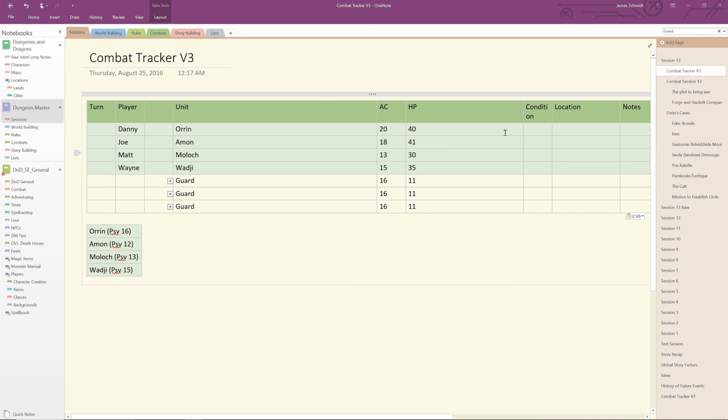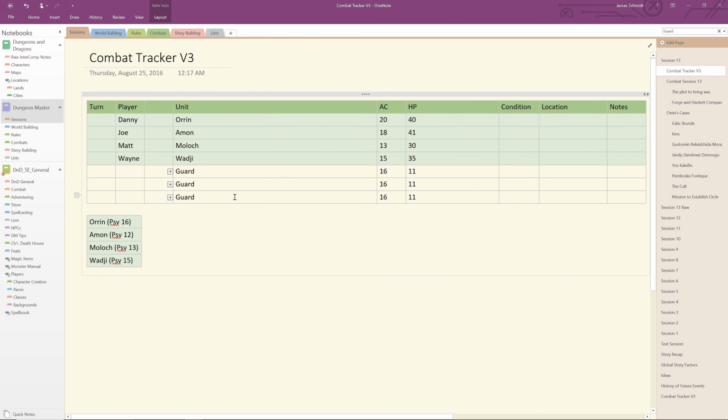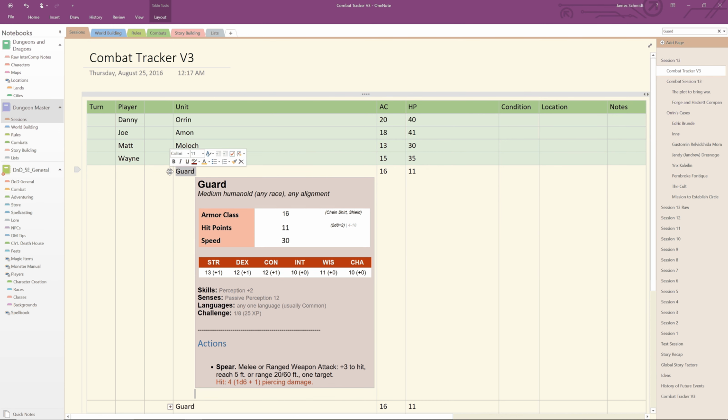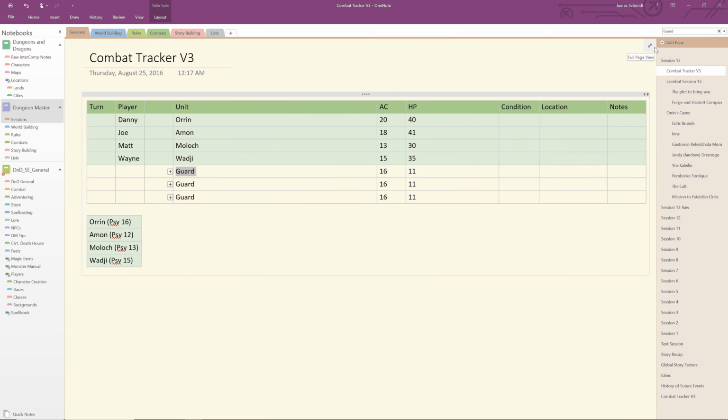Working great. I'm going to maybe scoot this over a little bit and expand condition because I want to see the word laying out, or not jumping to the next line. Cool. So why don't we do that exercise one more time, and we'll see if this breaks things, because here's where I keep breaking it as well. Now you see we've got the word guard here, and the word guard is also inside of its details when we expand it. So now I want to go search for, let's say, an assassin.